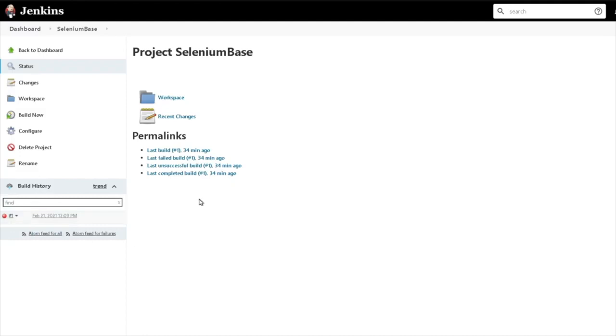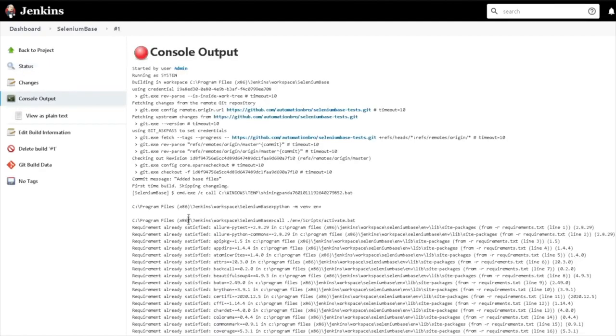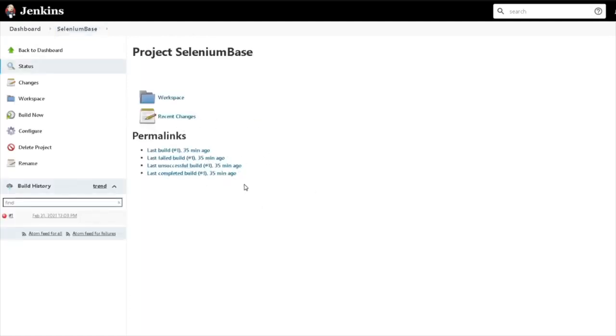That's okay. Right now, we don't really have a way to see any kind of reports. Instead of just going in here and taking a look at the console logs, we want it to show us the reports right over here. For that, with Jenkins, the most common report that works is the JUnit report. So let's implement that with our Jenkins job over here. I'm going to go back to Configure.